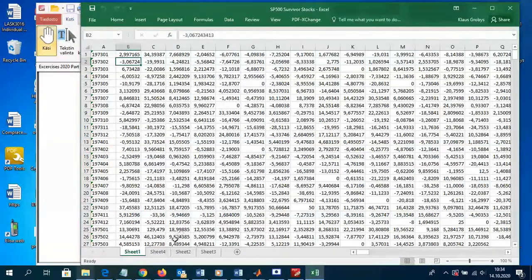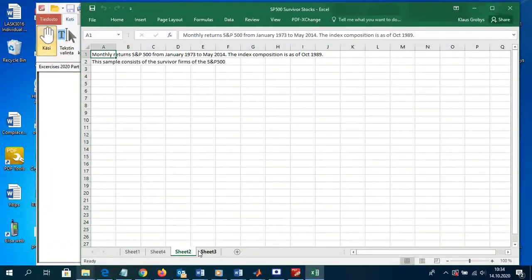If you go to the next page, again the sample is from January 73 until May 2014. We have the index composition as of October 1989. The sample consists of those stocks that have been in the index as of October 89 and are still in the index at the end of the sample, which is May 2014.